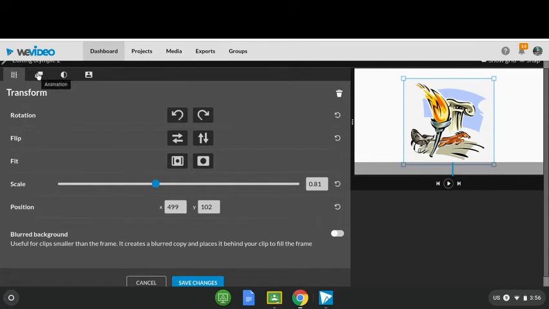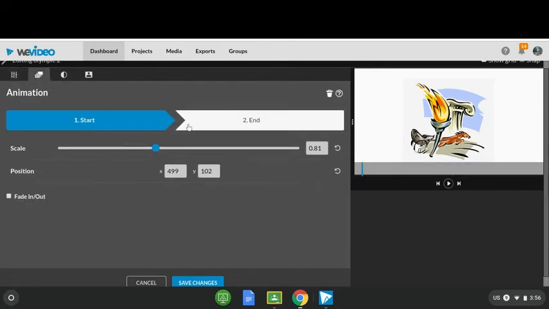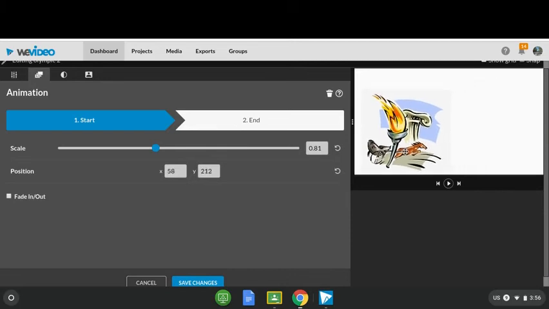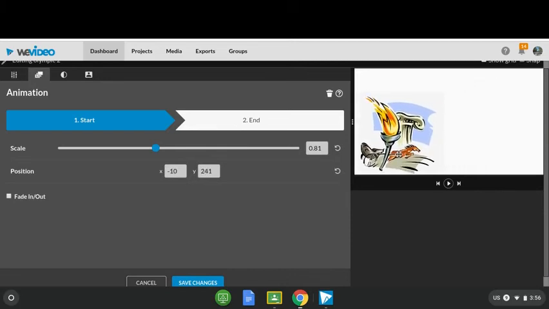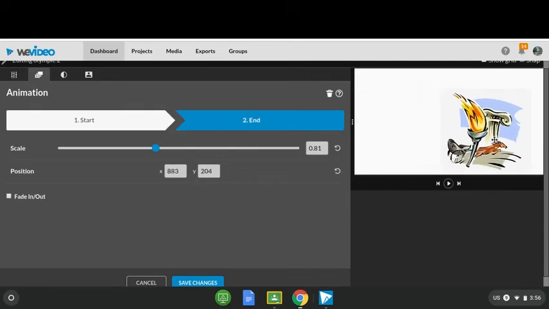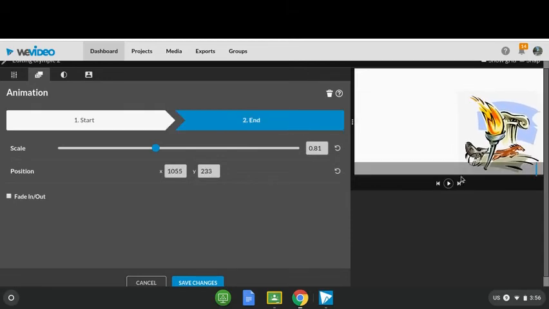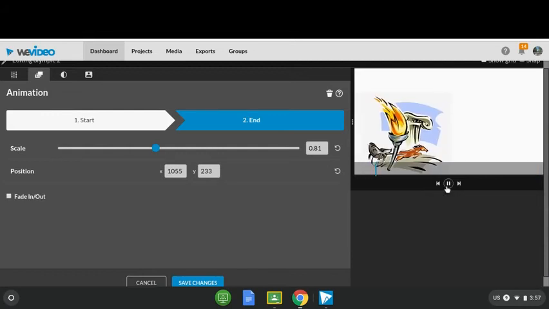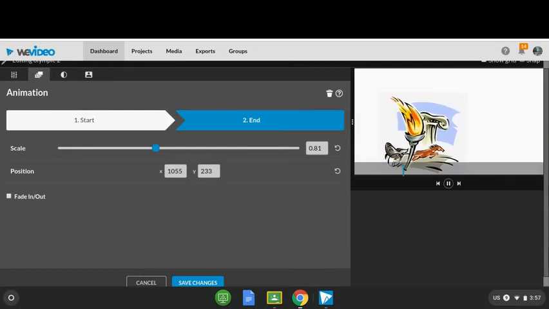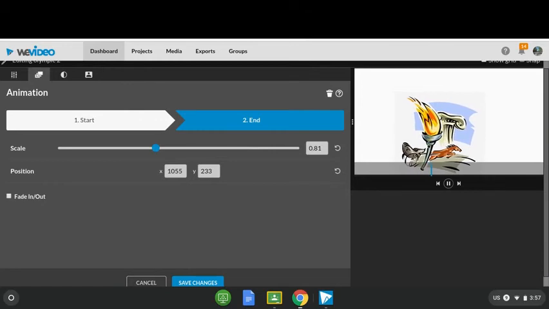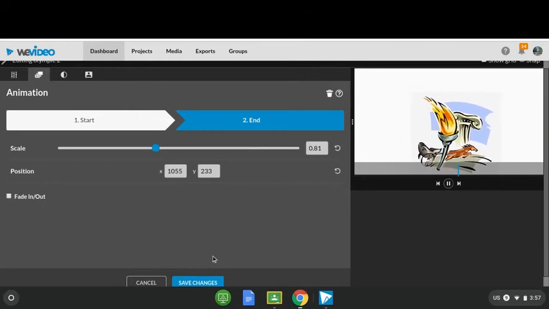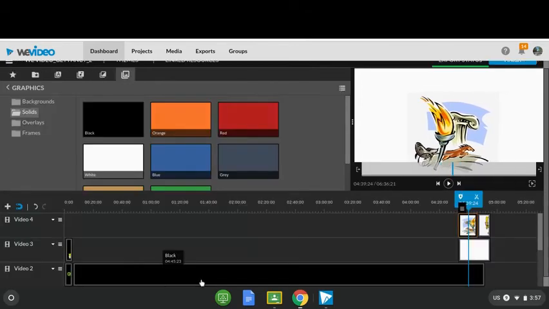Now I'm going over to my animation tab and my start button is highlighted. I want this picture to start on the left hand side, and I'm going to want it to end on the right hand side. So when we click play, it actually looks like the horse is pulling the chariot across the screen. I'm happy with what it looks like, so I'm going to hit Save Changes.